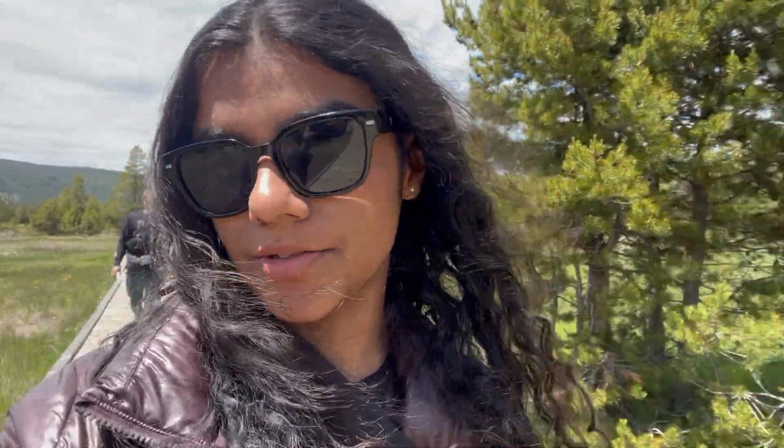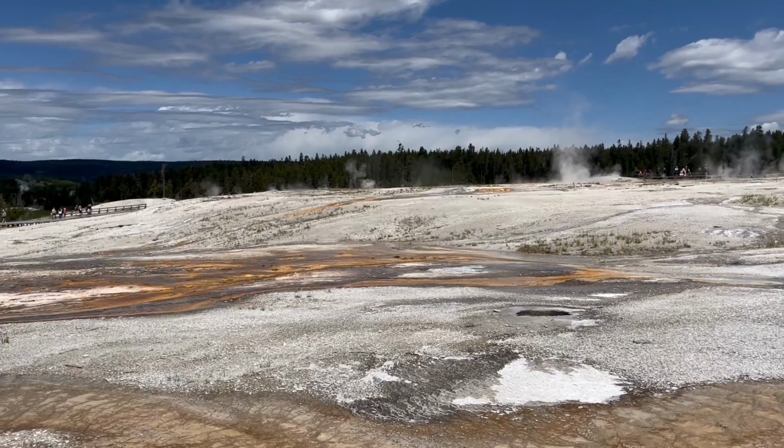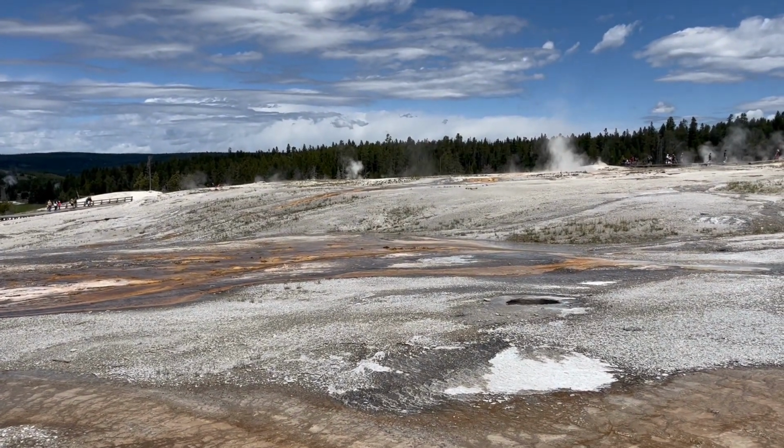Here are a couple things that I've noticed about the geysers and basins that I don't hear or see much about on Instagram. First of all, the scent of some of these basins and pools is not always pleasant because it smells like the chemicals that they're made of. So I was not expecting that. They look so beautiful, but some of them don't have the best scent. Second of all, which is expected, Instagram versus reality. It is a lot more crowded here on the boardwalks than it looks like in pictures and videos. But I don't mind it too much. I get it. Everyone wants to take a look.